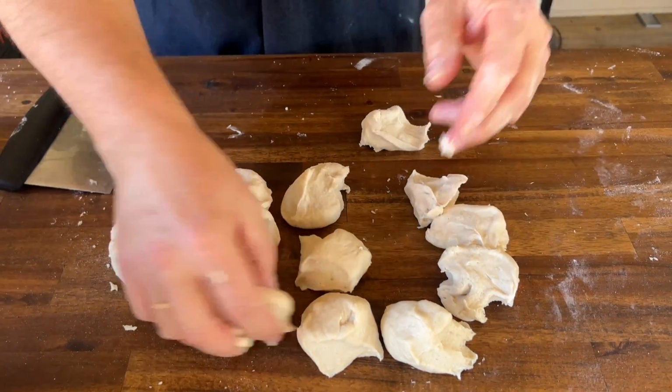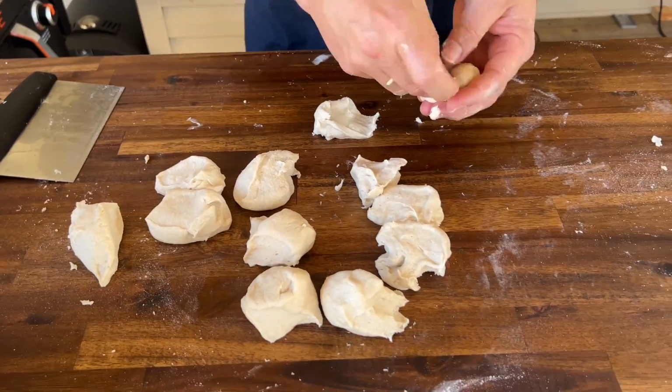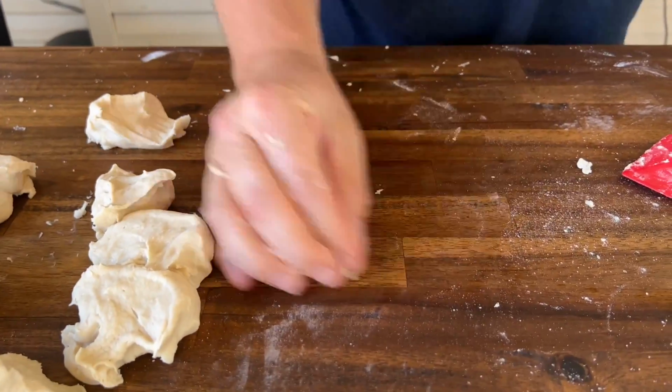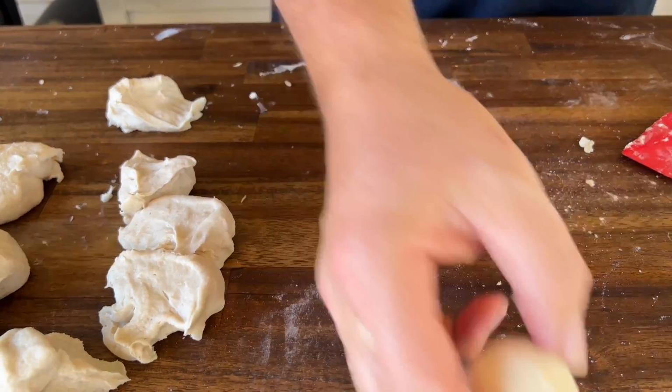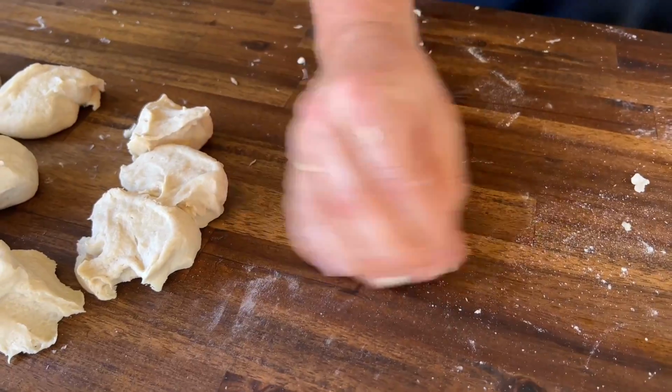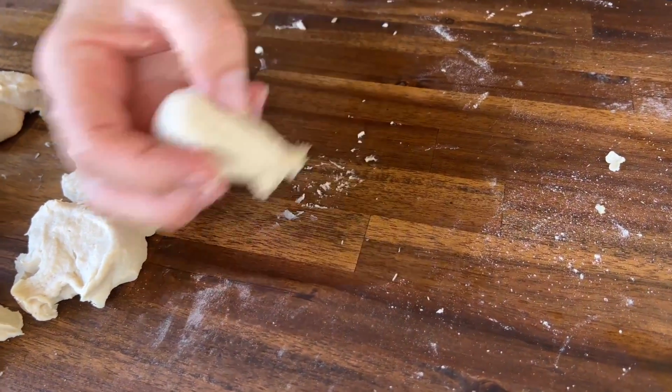all right, now that you got it broken up, this is what you're supposed to do. It's an old trick we learned in the Navy. You're just going to use your palm and your forefingers and just make tight little balls, okay? Just like that. So let me show you real quick. Just like that.